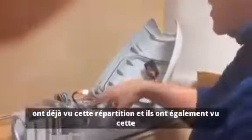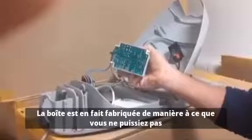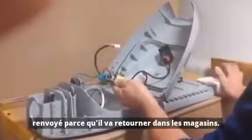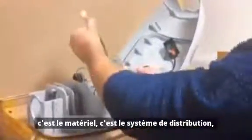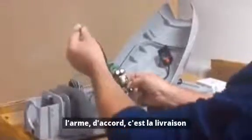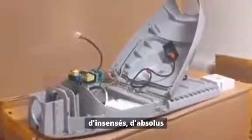Anybody who thinks that councils have the right to scan into your home is mistaken — that's an offence in law. Let's just pop that back. This is an LED streetlight — let's see what's inside. What's really important is to have a look at this bit of hardware. Now this box is actually being made so you can't get into it — it's a sealed unit, it just had to be taken to pieces. We've got to be careful because it's got to go back in the stores. This is the hardware — this is the delivery system, coming from these units here, the delivery system to the weapon.